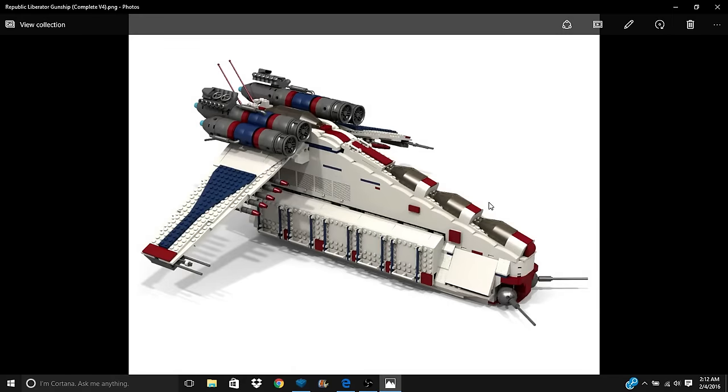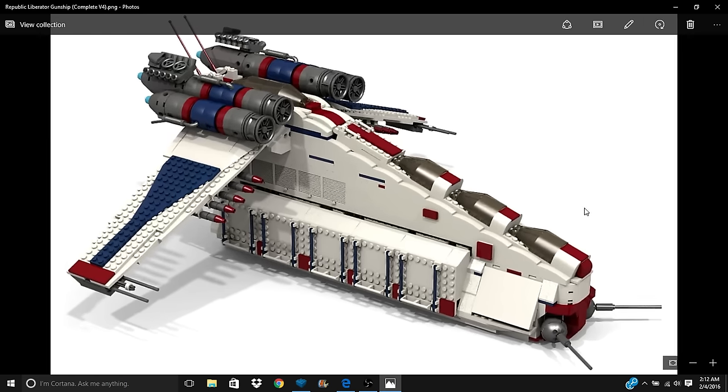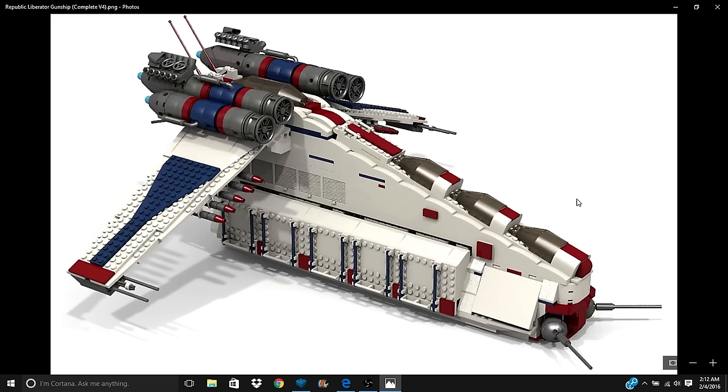And then I got the idea to kind of make it just a little bit bigger. And when I made it a little bit bigger, it was by adding three of these panels that you see here, because I built this section differently. So this one is longer than the Enmity class gunship. This is the Liberator class gunship. And the really interesting thing about this one is that it's a completely redesigned fuselage up here.